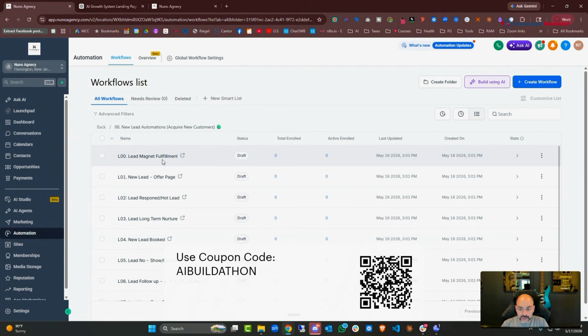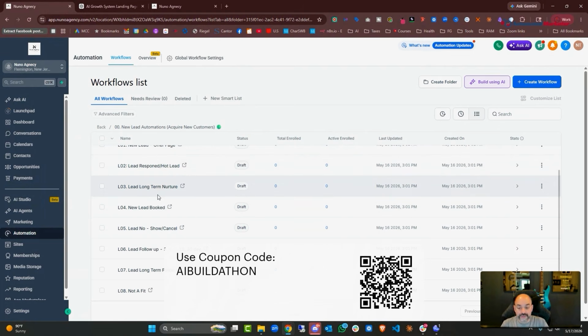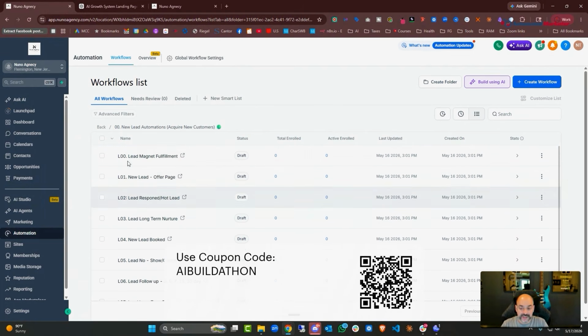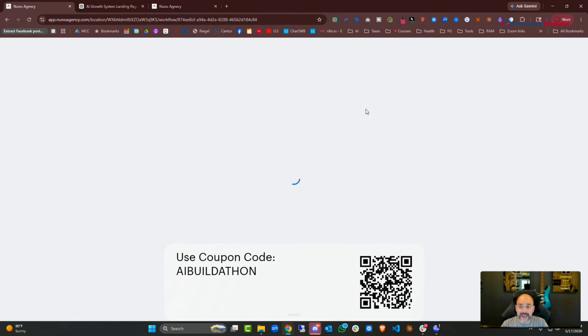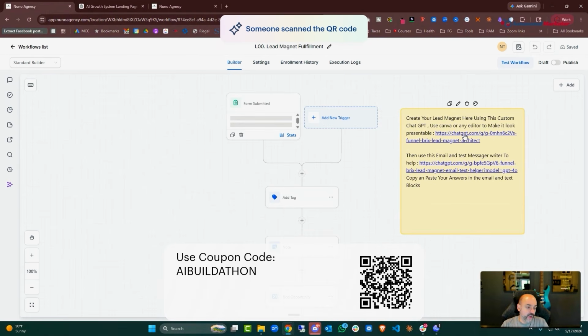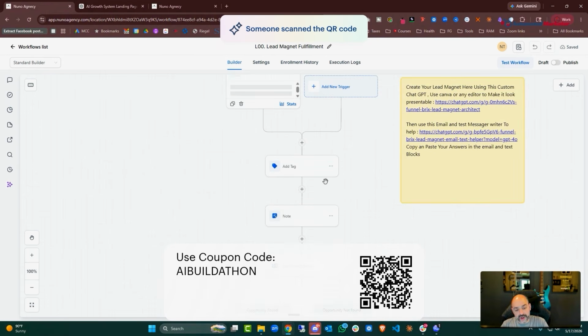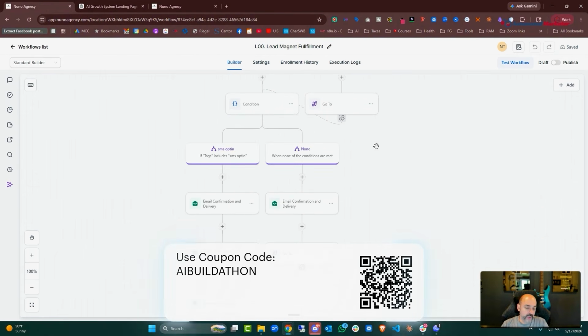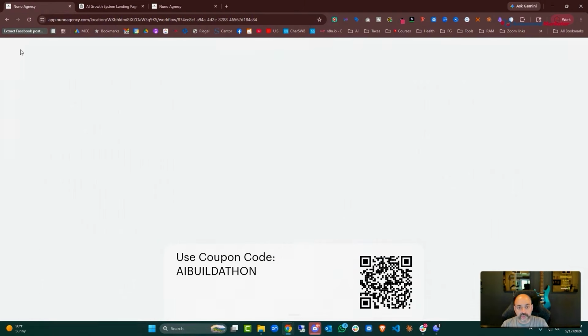Now, let's go over some of these automations and create one ourselves. If I didn't have all these templates, which by the way you should get, Funnelbricks has very similar ones, I can come in here, lead magnet, and look, it's got a whole bunch of things you can use. It helps you write all this. Everything is in here that will help you build all this. Now, this is super complex.